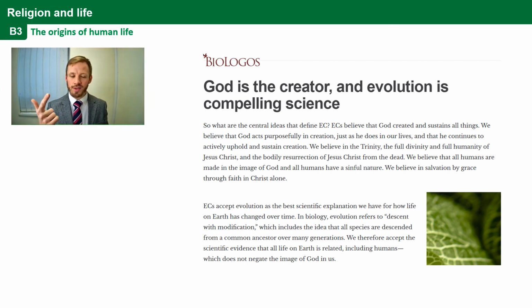This is a classic use of scientific and religious truth. For them, their religious truth has led them to the view that God created the world, and their scientific research has led them to the belief that evolution seems the most likely way he did that. So they take those two truths, and for them, they are completely compatible.